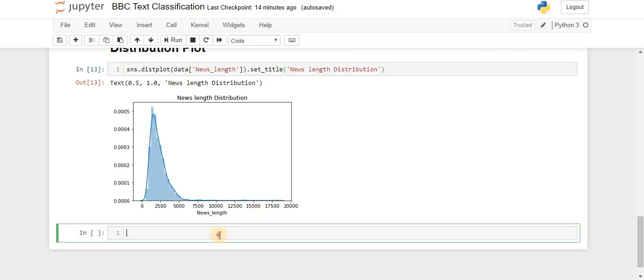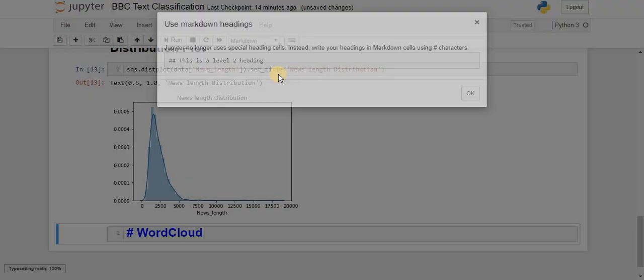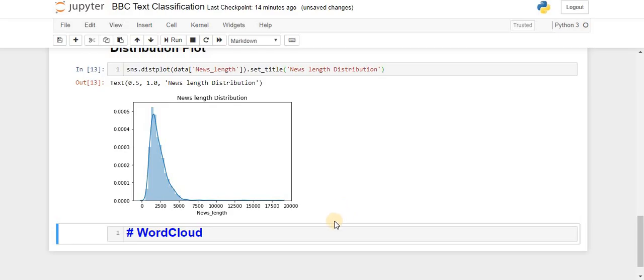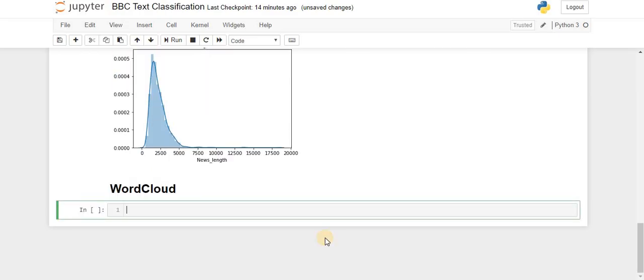Okay, let's explore deeper into this. There is something called a word cloud. We will plot a word cloud for each and every target category.